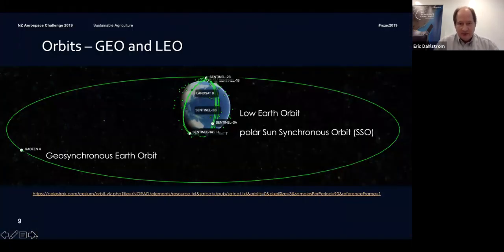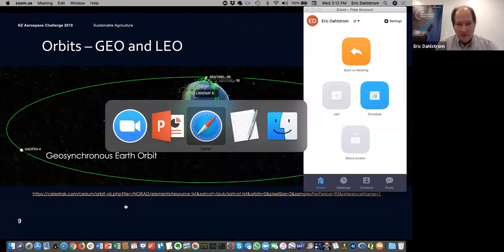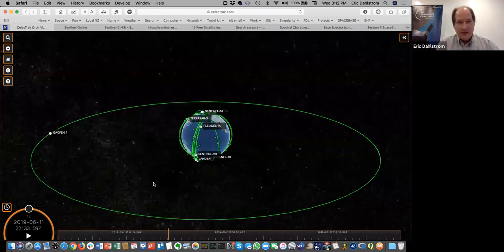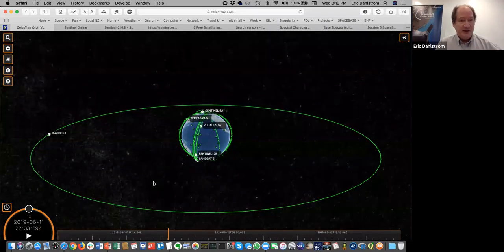Just in general about the orbits you're going to, I wanted to illustrate this and see if I can switch over to this. This link will get you to this live site. Let me try this. Okay, here we are. See if this works. Yeah. Okay, this is a guy who's been tracking satellites on a semi-official basis for 30 years or more. He's based in Hawaii. And this is just a nice illustration of where these spacecraft are.